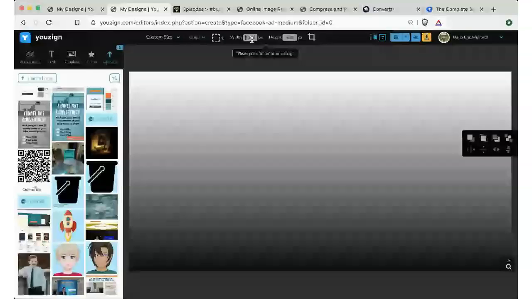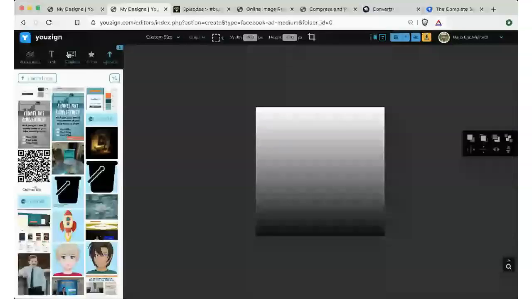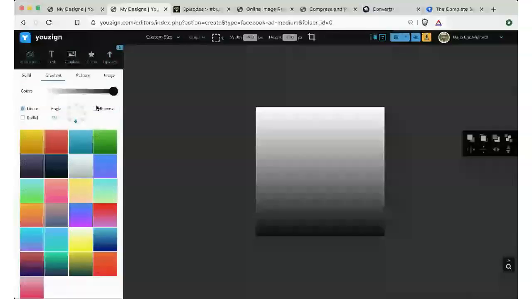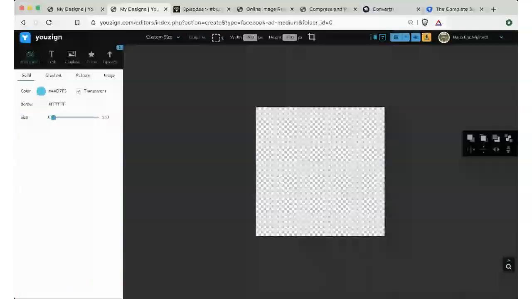I'm going to use the custom size, and I'll make this 400 by 400. Now I have this. I'm going to turn that into a transparent background by selecting solid and hitting the transparent button. Okay.